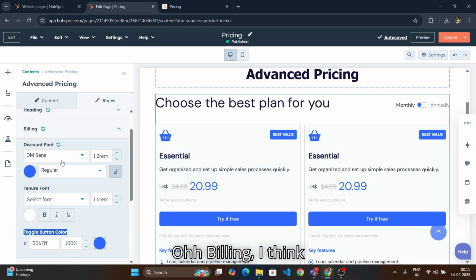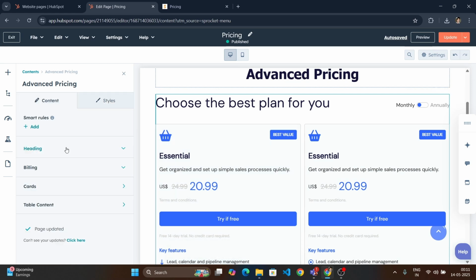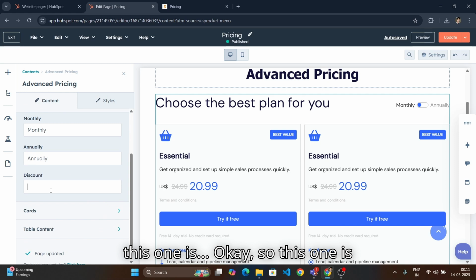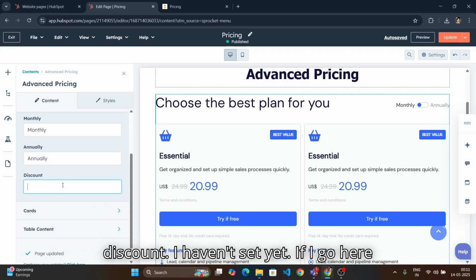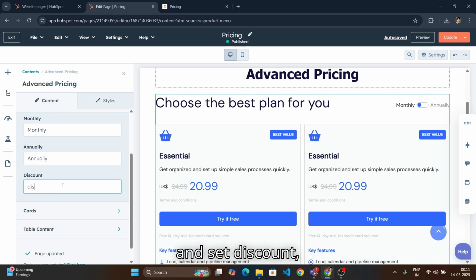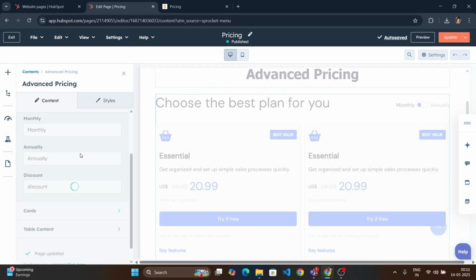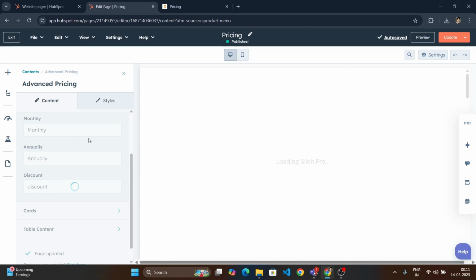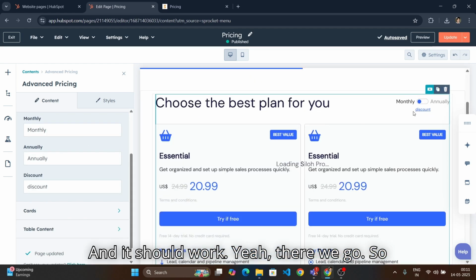Oops, billing, I think this one is okay. So this one is discount. I haven't set yet. If I go here and set discount, if I save this, and it should work. Yeah, there we go.